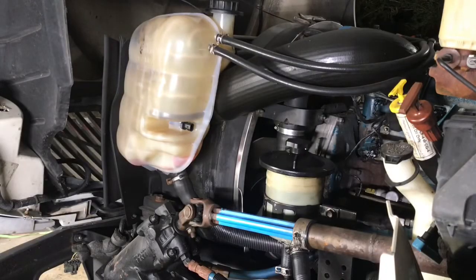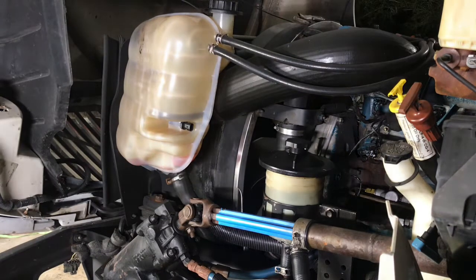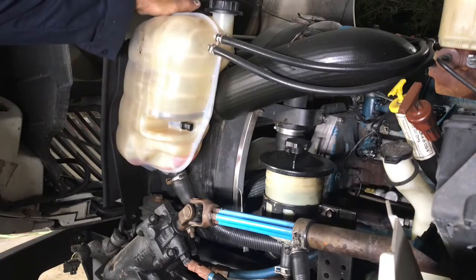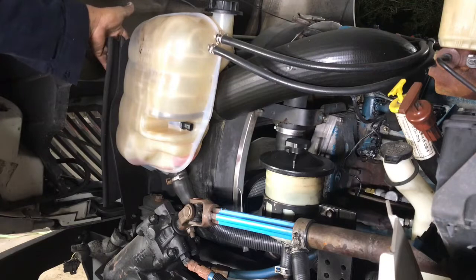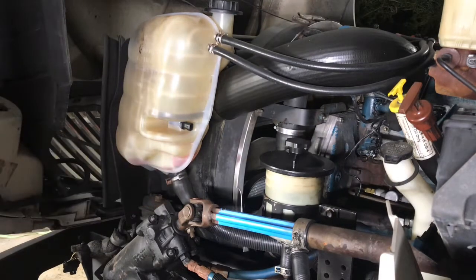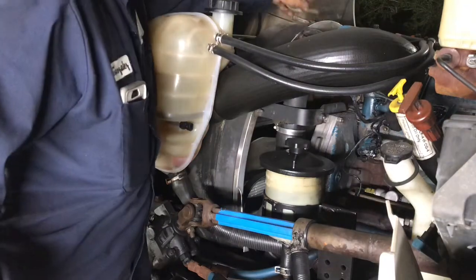Since we can't do much on that side till we remedy that bolt that's messed up, I'm going to go ahead and start tearing apart the driver's side, starting with that coolant reservoir. Two hoses, two 13 nuts, and two 13 bolts, and this hose clamped down here, and that sucker's off. So let me do that in time lapse. It won't take me that long.